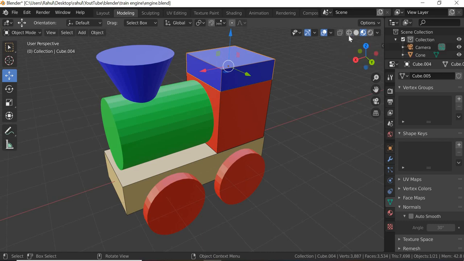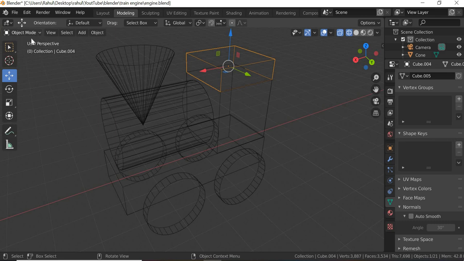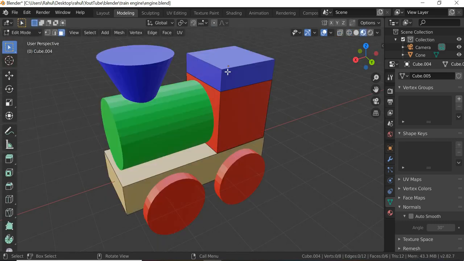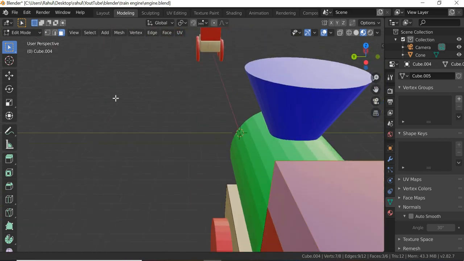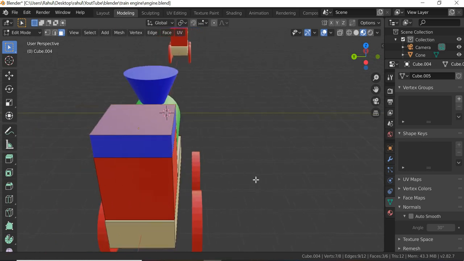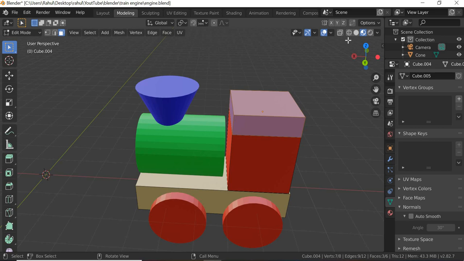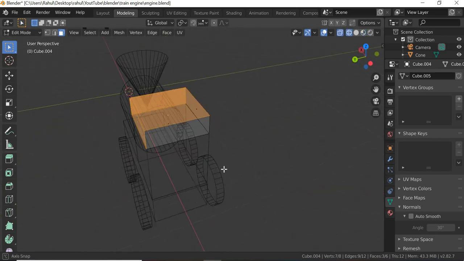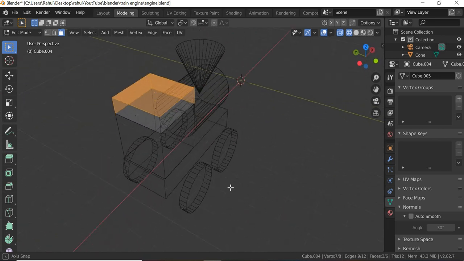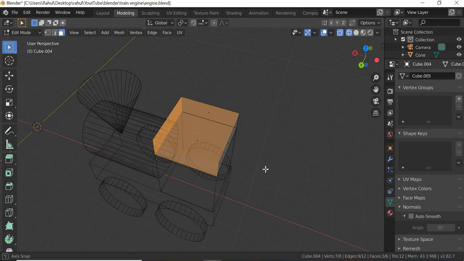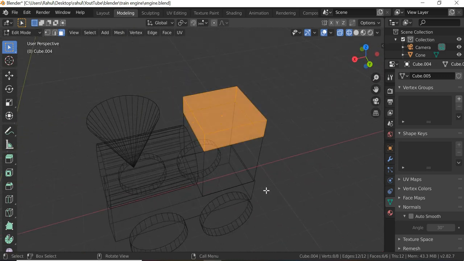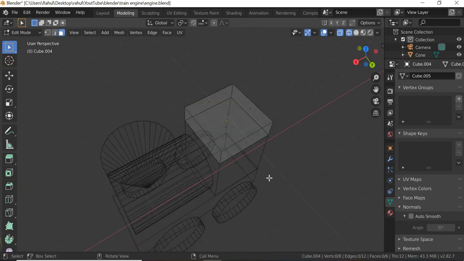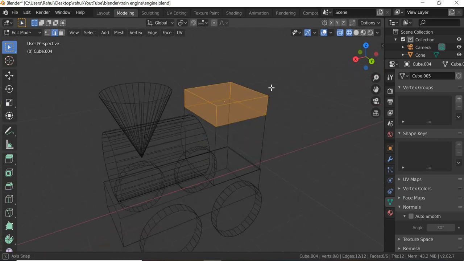Go to the wireframe mode, and the reason you go to wireframe mode is so that when you are in edit mode, and say for example you select the faces, okay, 1, 2, 3 faces are selected, but the faces which are in the back are not selected. If you go to the wireframe mode, you'll see that the back face is not selected, even the bottom face is not selected. So if you want to select all the faces, you have to be in the wireframe mode, and when you select all the faces, everything gets highlighted. Okay, so we need to go in edges because we need to make the edges soft. So we'll select all these edges.